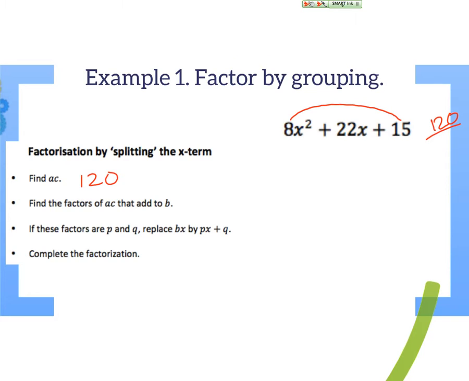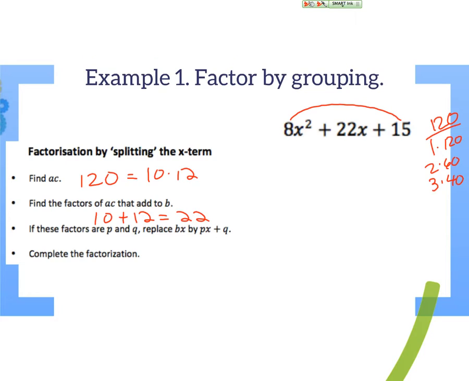Now I look for factors of 120 that add up to the middle term. So I want something that adds up to 22. You've got two options here. If you know what it is, if it's just jumping out at you, go ahead and go for it. If you don't, start listing all the factors, like 1 times 120, and 2 times 60, and 3 times 40, and so on. Does this jump out to anyone on this one? Okay. Yeah? Was it jumping out? Yeah, 10 and 12. Because 10 times 12 equals 120, but 10 plus 12 equals 22.